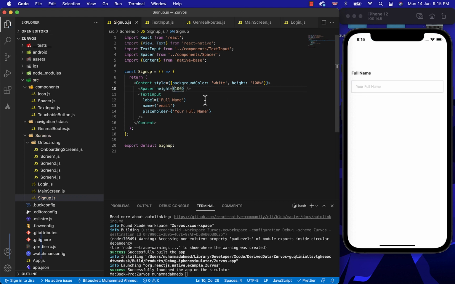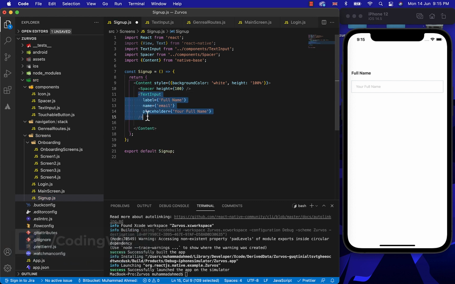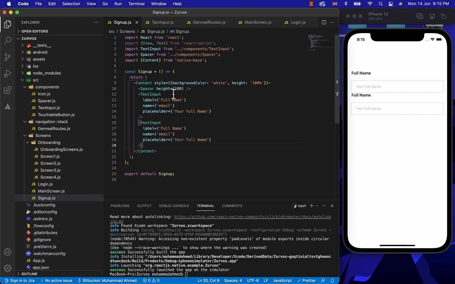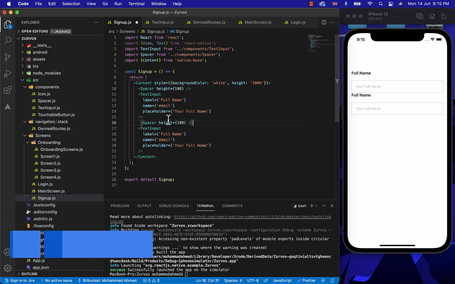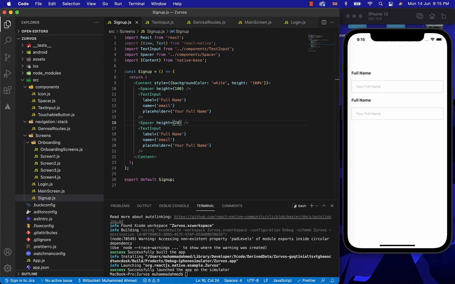As we need 4 different types of text input bar for the signup page. For that, just copy this input bar and paste it 3 times and give some spaces between them. 20 size will be okay for the space.